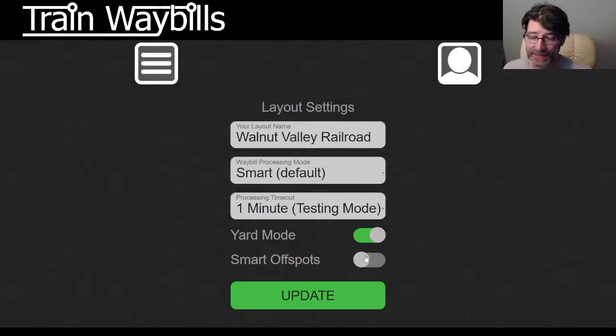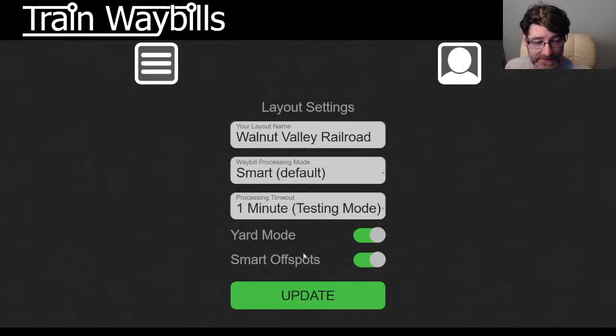If, however, you're finding that you're getting a lot of cars getting sent to industries that you don't allow off-spotting, or you are actually getting a lot of off-spots turning up, you can actually put this in strict mode. Now what strict mode will do is it will not just look at the first destination for the pickup, but it will also look at the second destination where it's going. It's not going to be bothered by third, fourth, fifth and sixth. It's only the first and the second, because this is at the point of the waybill being assigned to the car.